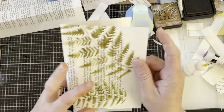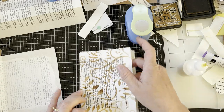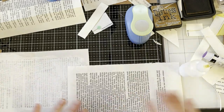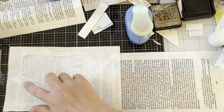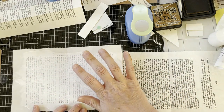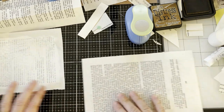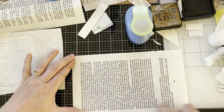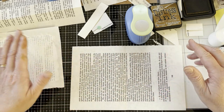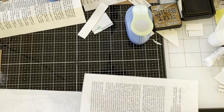Okay, and what you can do for the inside, if you don't have to have both sides with text, you can just go with some gesso inside and put as much coat as you want, and you can journal on top of it, or you can just glue some tea dyed or coffee dyed paper or lined paper or anything that you want to make some journaling space here.